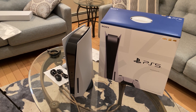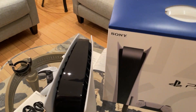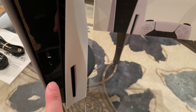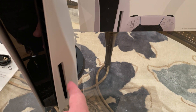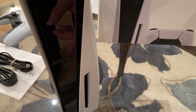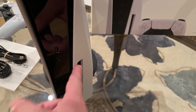Alright guys, we took our PlayStation 5 out of the wrapping, so let's inspect it. In the middle we got this black glossy finish and we got a disc inserter. You've got to put the disc in a certain way — if you put it the wrong way it's not going to be recognized and it might give the disc scratches, so you might want to be careful with that.